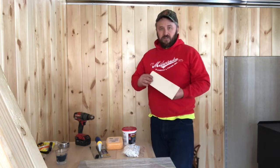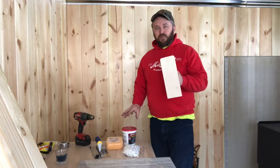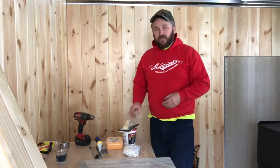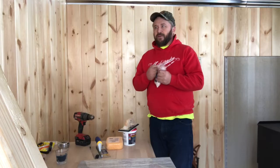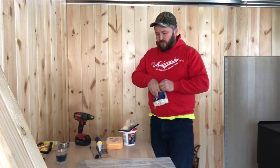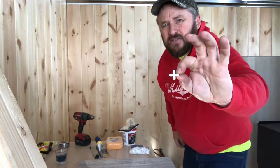And then I also got a different type of trowel that's really soft, and that is going to be for when we put the grout in between the joints of the tile. And then of course, obviously the last thing that you'll need are, well, I haven't even opened these up yet. Let me quick open these up. These are little spacers that will hold the tile apart at an even space, and that's what they look like.